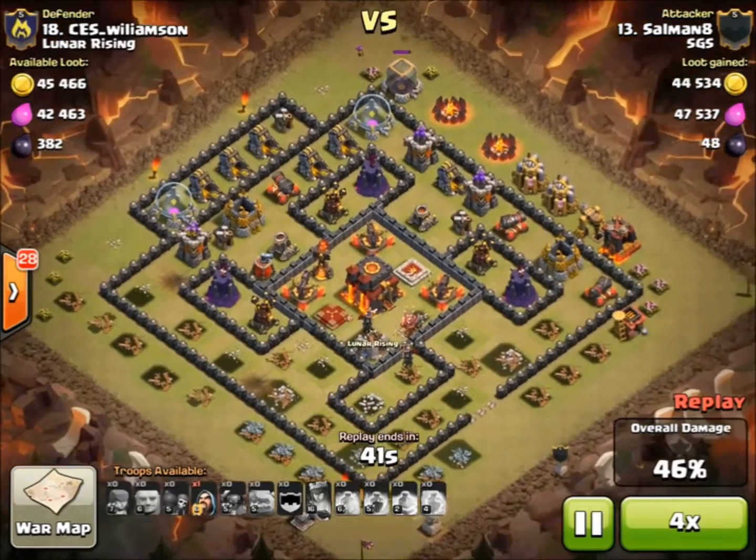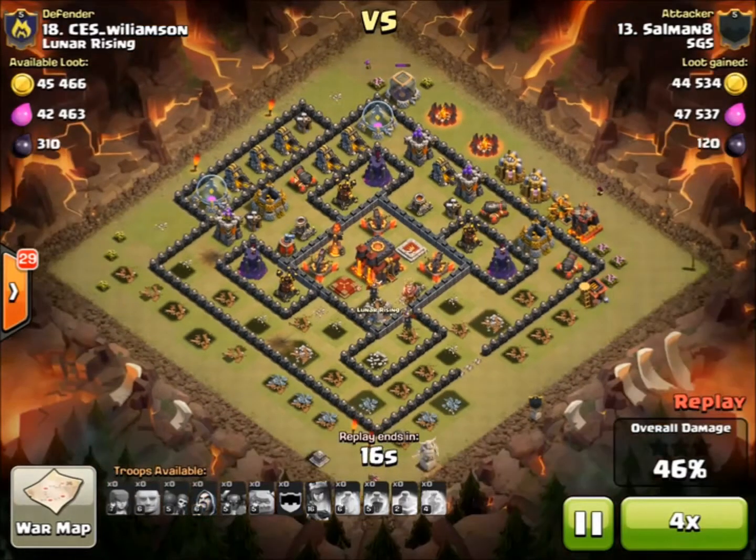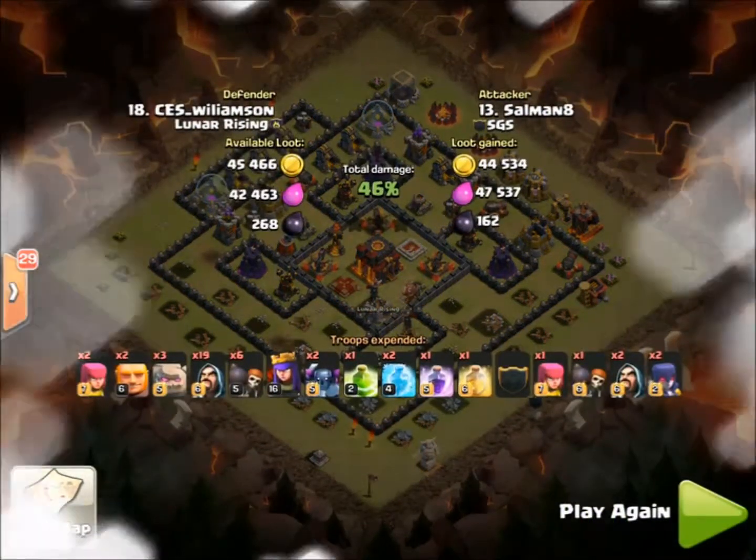It takes down a few buildings at the top there, which is quite annoying to redesign on the outside, because that Dark Elixir storage is available to be taken, which is quite annoying. But I don't think he gets it. So he gets stuck on 46% and no stars for him. A lovely defense for us.